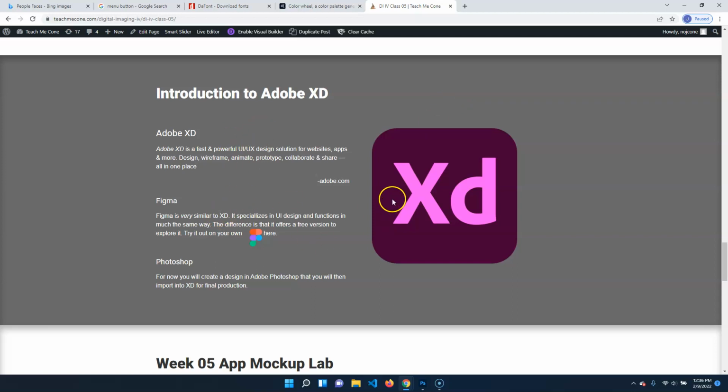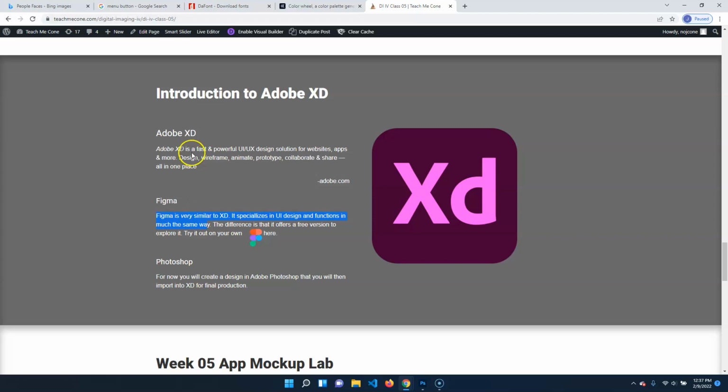There's another option. So in the future, if you guys are doing other things in the world, there's also Figma, which is actually free. You can click on this and that will bring you there. It works very similarly to XD. We're going to do XD in here just because you already have the Adobe Suite available to you through the school. And you're more likely to be using this, but Figma is not a bad option either. So in the future, if you don't want to pay the subscription fees for Adobe, feel free to try out Figma. I don't really have any experience in it, to be honest, but it looks pretty cool. So maybe check that out.